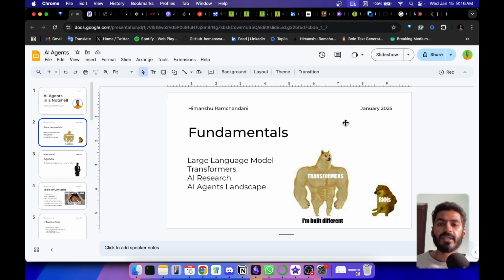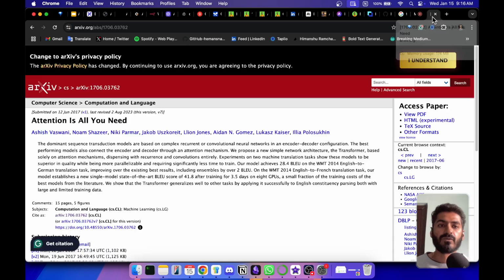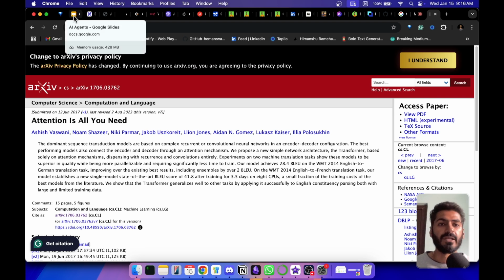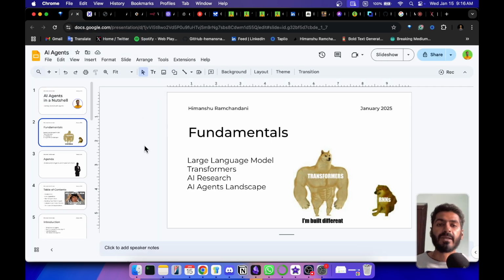If I ask you any question, you cannot answer word by word. You only answer in terms of some important information that you keep to yourself. In a similar way, attention works. This is what attention is. And this is how a large language model works, or ChatGPT works. They keep important information to themselves, and if you ask something related to it, you will get an answer. So that's the problem with RNNs.